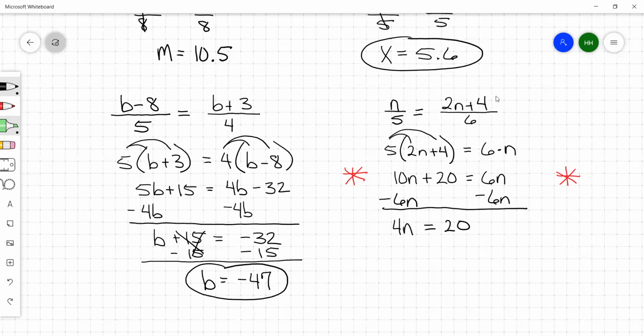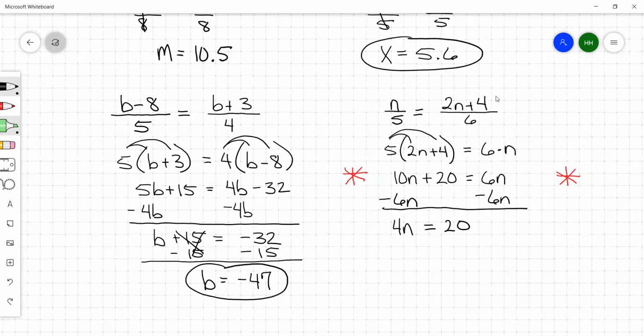Look what happened here. Anybody want to jump in and tell me what I did wrong? Go ahead. You're supposed to minus 10 instead of minus 6. I could have minus 10, but I didn't want to. I wanted to stick to my rule of move the smaller variable. What did I do wrong? I moved the 20 on the other side of the equal sign, didn't I? Or I just moved the equal sign randomly with no justification whatsoever.